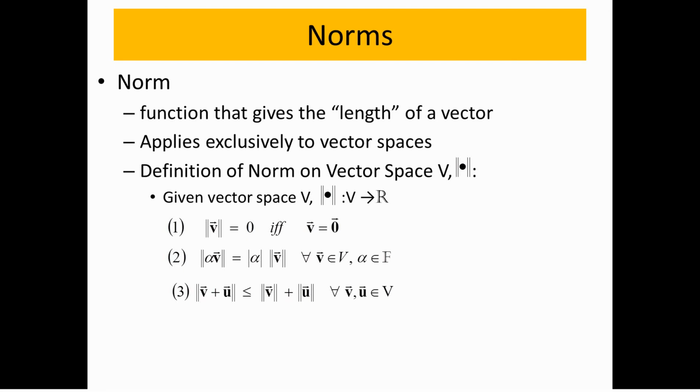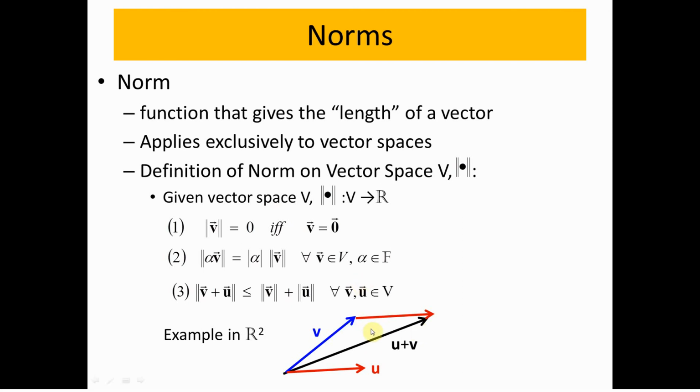And we can kind of verify this. We know that it's true in R2, right? We looked at examples where we have two vectors u and v. And we remember how we add vectors. We add them head to tail, right? So I can slide u up here, and this is the sum. And so in R2, you can actually show that this is true using the law of cosines, right? So you can show that this notion of a norm in R2 satisfies these three conditions.